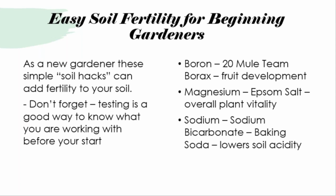Also, and this came from Dr. George Washington Carver as it relates to sodium, sometimes sodium as a trace mineral is needed. You can always add sodium bicarbonate, we know it as baking soda, to help lower soil acid. So if you have a high acid level, you can use baking soda to help lower that. And then finally with magnesium, if you need to raise it, and Laura talked a great deal about the importance of calcium and magnesium, Epsom salt is doable to do that.